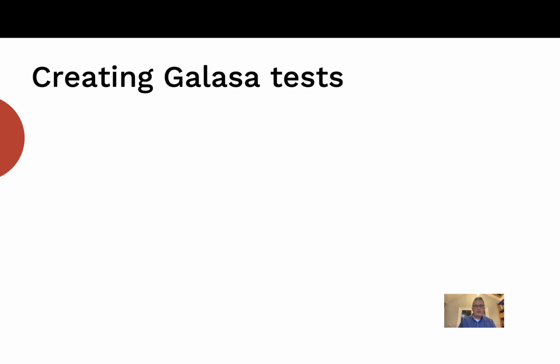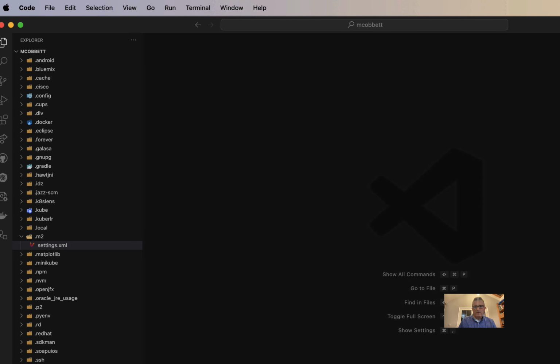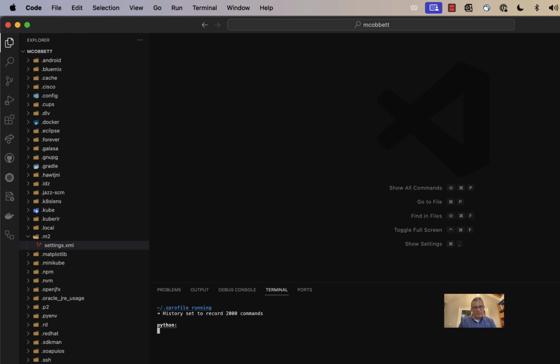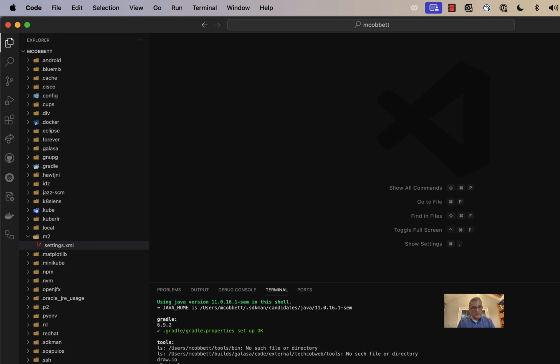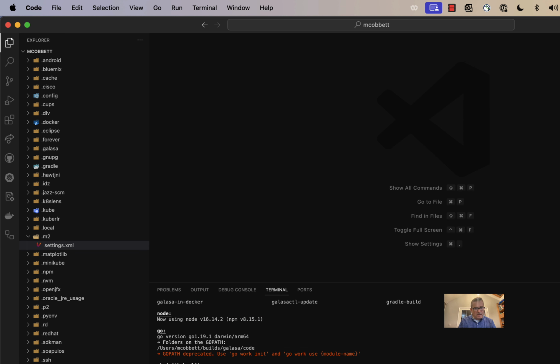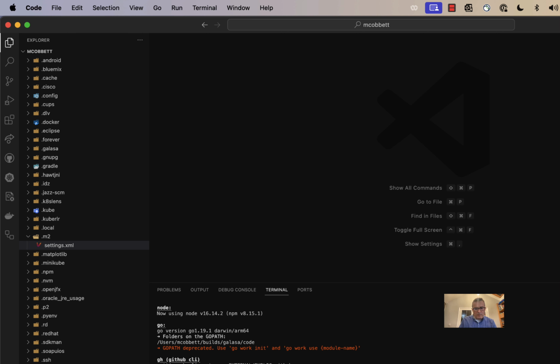So now we're going to show how to create Galasa tests. I'm just going to start a terminal session in VS Code so we can see outputs and edit things easily. Let's create a demo folder, and we'll go into the demo folder. And so Galasa Control has this feature called project create.